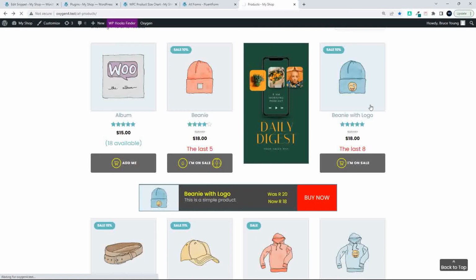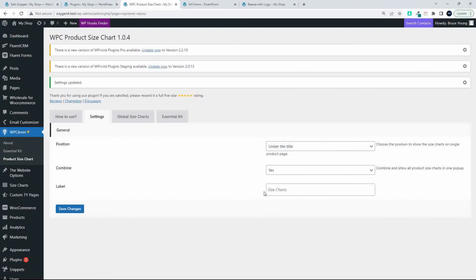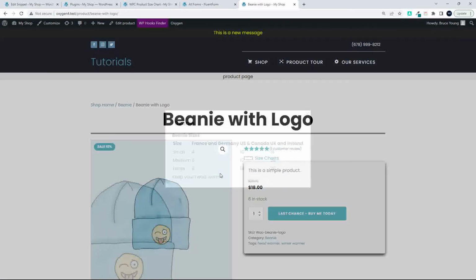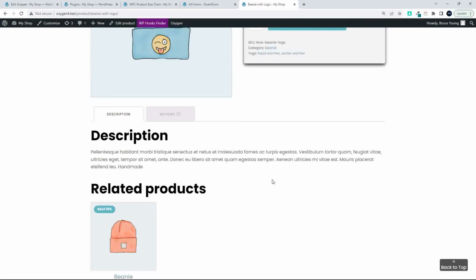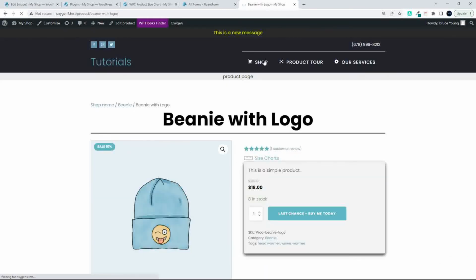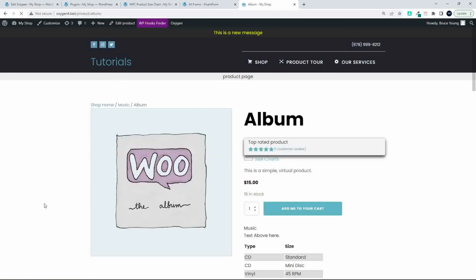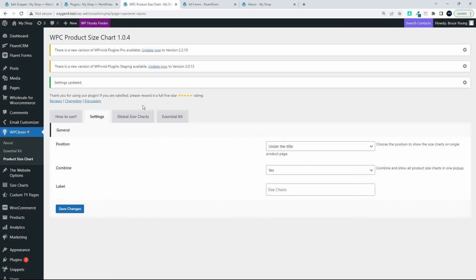And let's go back to the beanie. Going to refresh that. I definitely have it set that combine all and save. Head back here, refresh, size charts. So, yeah, definitely not all included as it says there, or not all combined to appear as stated. Yeah, it's only showing as per my allocation. So this setting is not working.